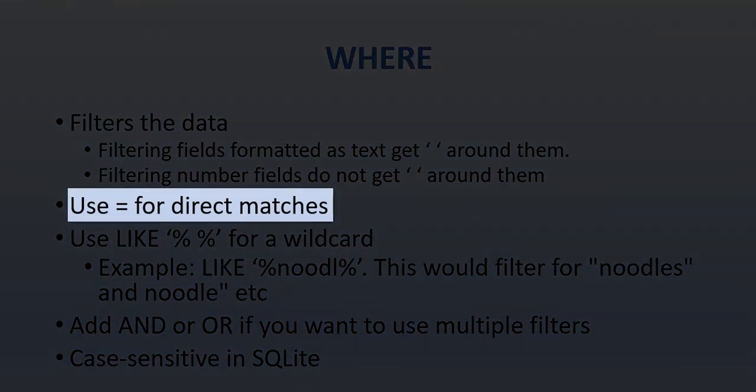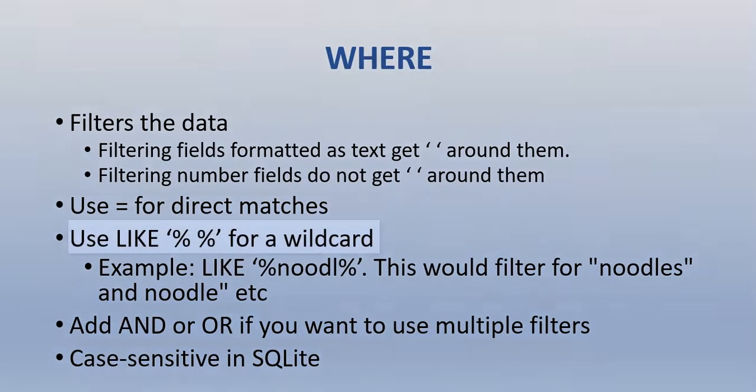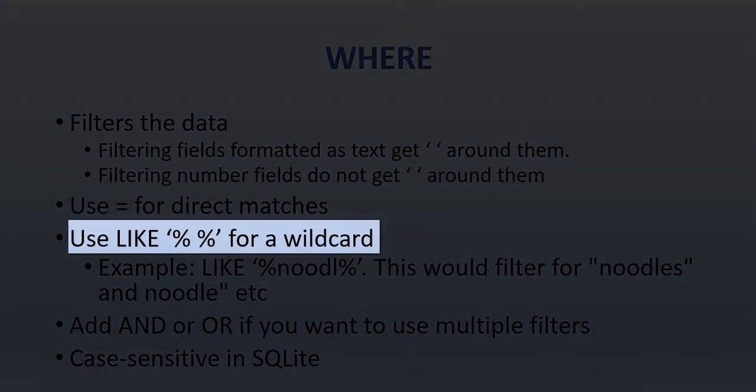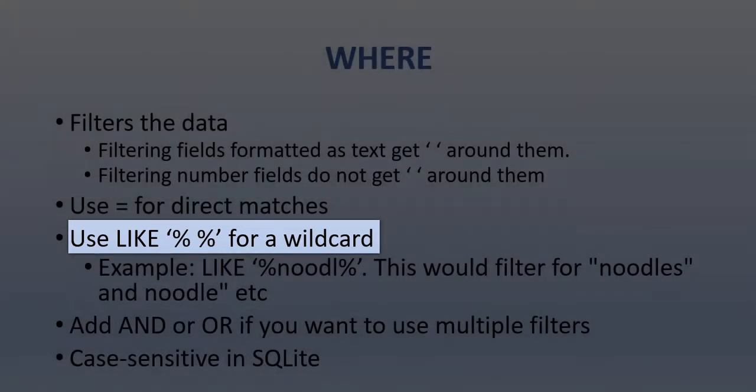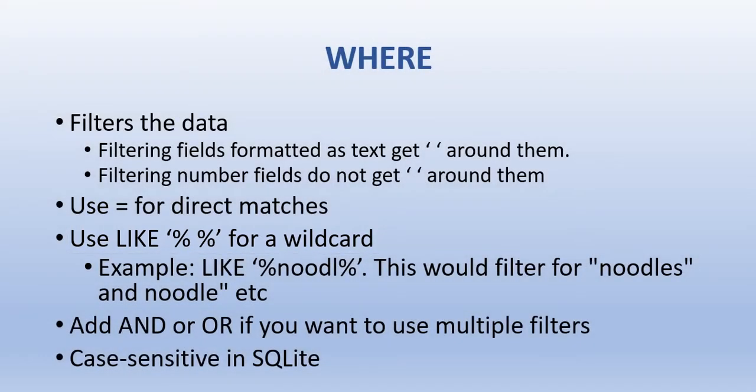And we use the equal sign for direct matches, but we'll also use a wildcard, and that's almost like if you don't know the certain spelling of a name, then you can use a wildcard, and that's using like, L-I-K-E, and then a single quote, a percent sign, the information you want to include, another percent sign, a single quote.